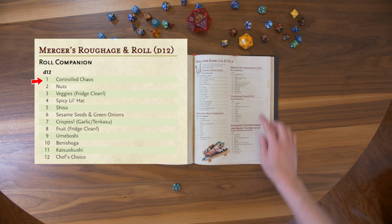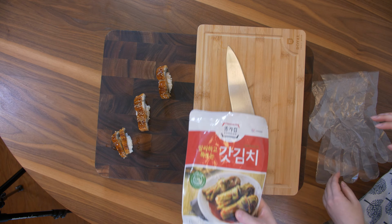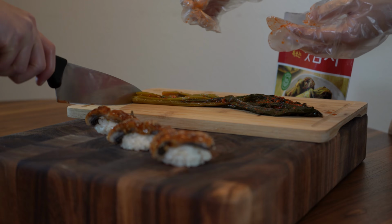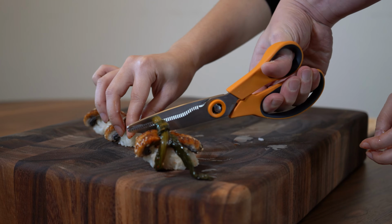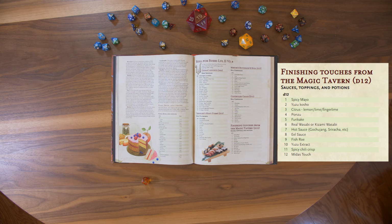Mercers: 1. Controlled chaos: 11. Kimchi. Today we're using gat kimchi. It's mustard leaves. It's very fibrous with a strong taste. Because it's long, let's go ahead and tie it around our nigiri sushi. Let's trim off the ends. Beautiful. Finishing touches from the Magic Tavern.